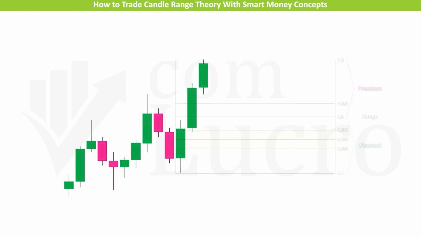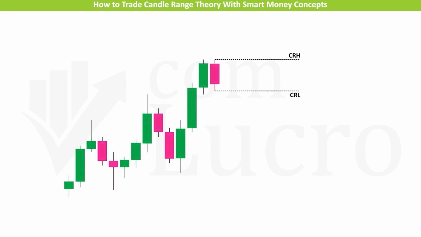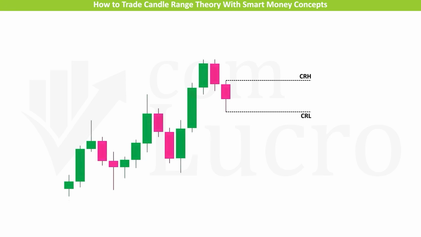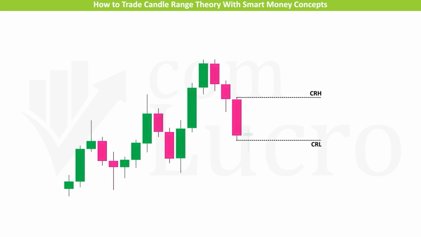From that point, we apply the CRT model only to bearish candles. Since the overall trend is bullish, we mark the high and low of each bearish candle and observe how the next candle reacts. If the next candle breaks below and closes outside the range, the setup becomes invalid and we move on. Then, we repeat the process with the next bearish candle. This continues until we find a candle that sweeps below its low but closes back inside its range. That's when we have a valid CRT setup.